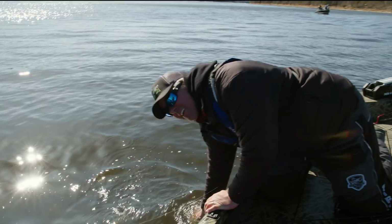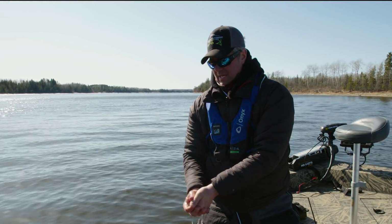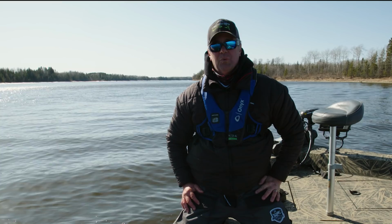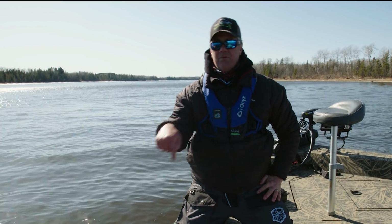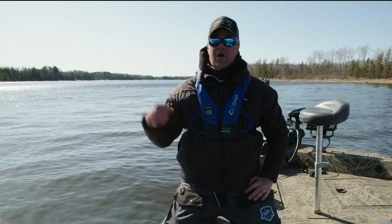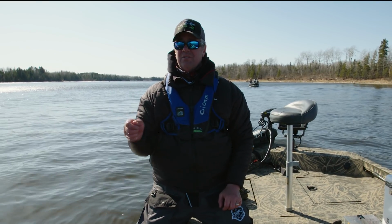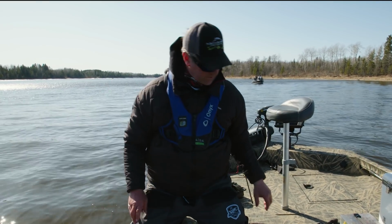It's cold, but it's not too cold. I think the thing that I always keep in mind when I'm fishing rip and wraps in cooler water like this, last week on Green Bay, here on Rainy, you're not trying to start a lawnmower. Not fast, long pulls, just little twitch, twitch, twitch, and it makes all the difference.